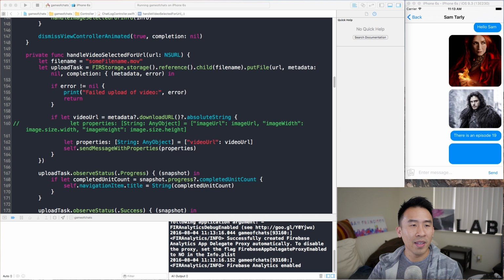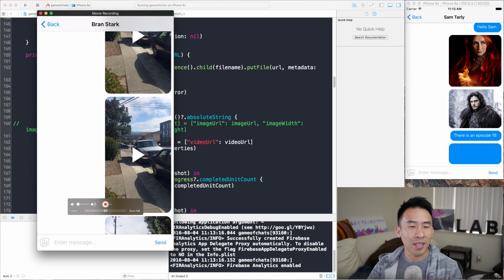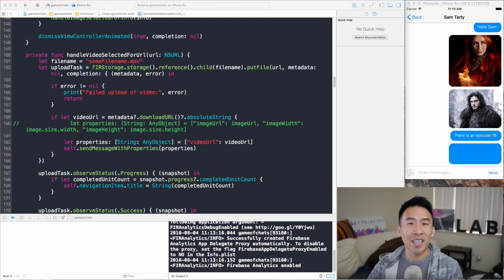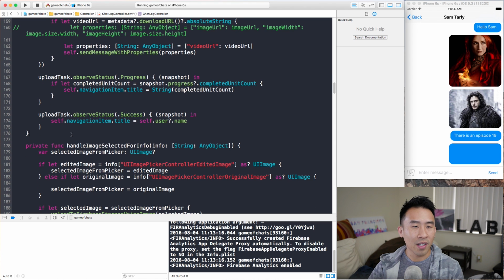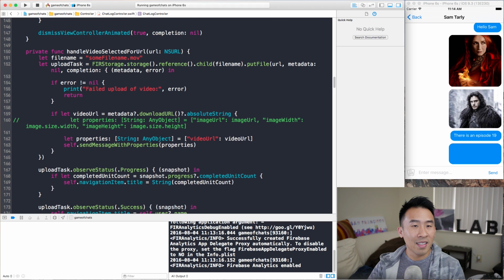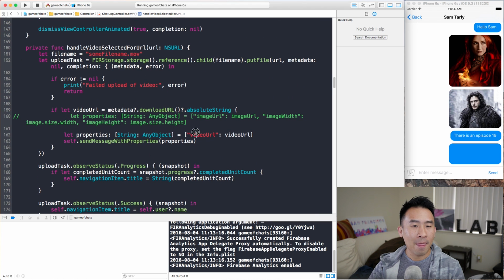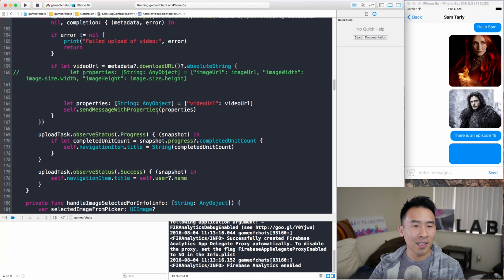And what we want to happen is to actually render out an image for our video file. So how do we get the image? Well, we're going to get the first frame of our movie file using an asset generator. For some of you that have not seen this before, this is how you would get the frame of a movie on your phone by simply calling this right here. Handle video selected for URL. Now you notice how this is becoming quite a bit of code as well. So I'm not going to introduce any more complexity in here.